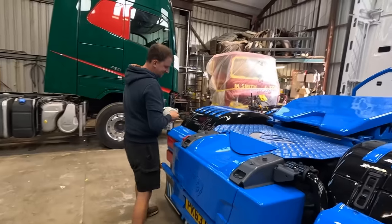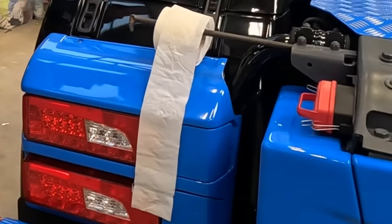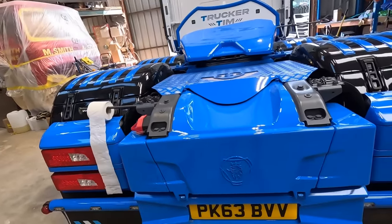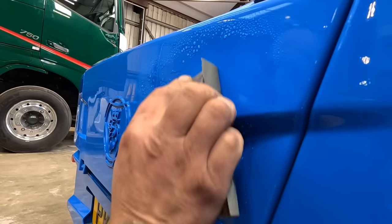What have we got there? Yes, for your convenience. So it's time to repair the strap. You're going to try and flatten it. Yes, I think we might be in.